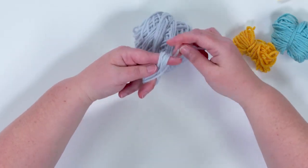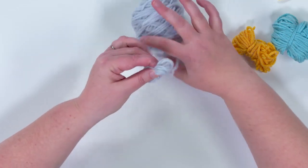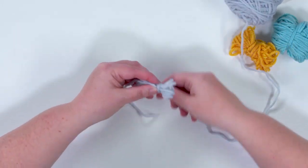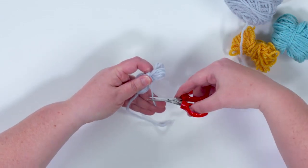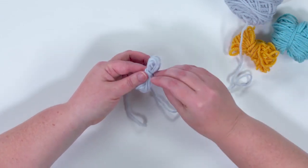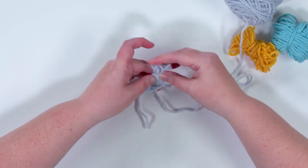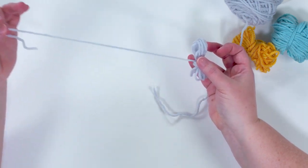And so once I have the amount I want, I just pinch it at the center, pull it off my fingers, and then I'm going to take a little bit more yarn and just wrap it around the center. Then we can take our scissors and just give it a little cut here. And now we have this tiny little ball. I just take this little tail and tuck it in to the center there. And we just have this tiny little center pull ball of yarn.